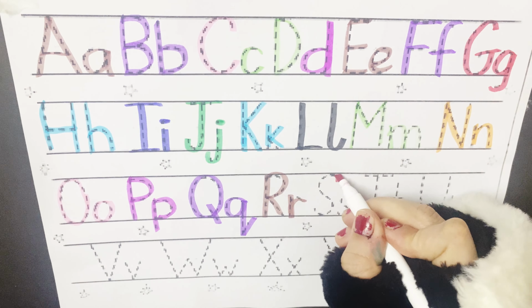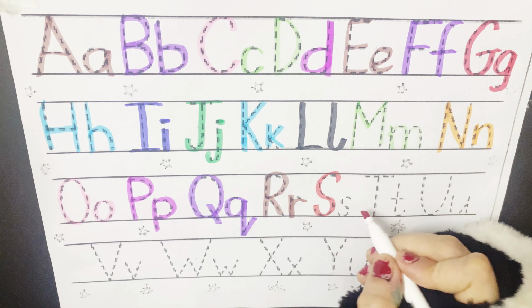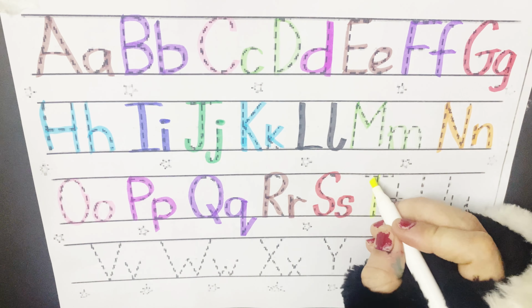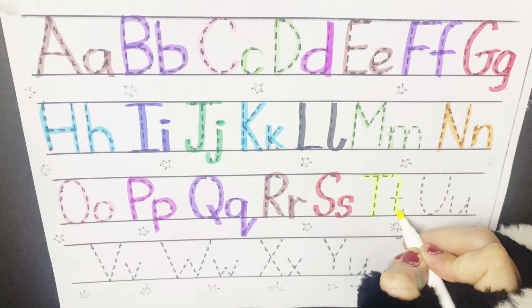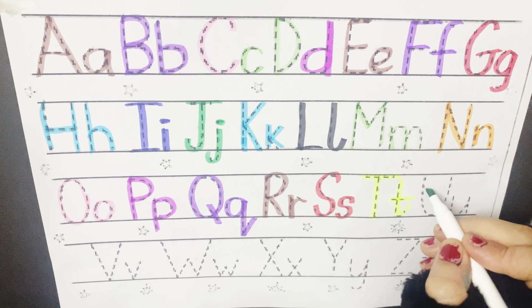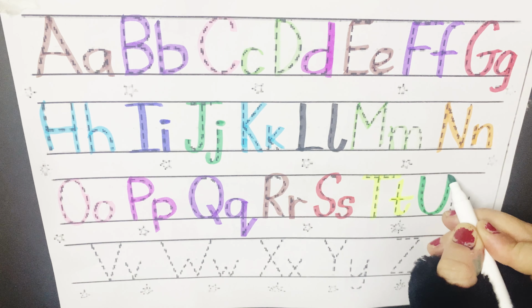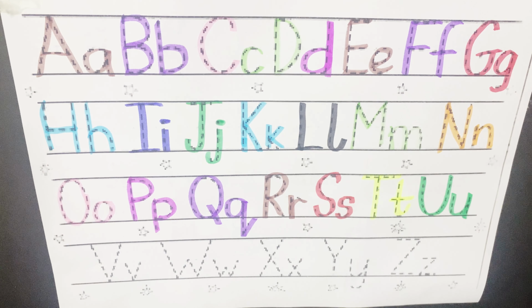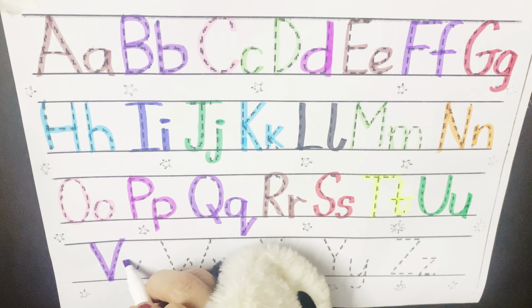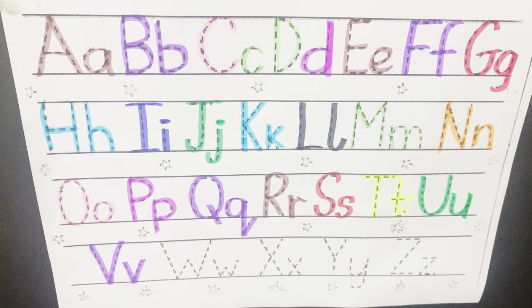S is for snow. Snow. T is for turtle. Turtle. U is for umbrella. Umbrella. V is for violin. Violin.